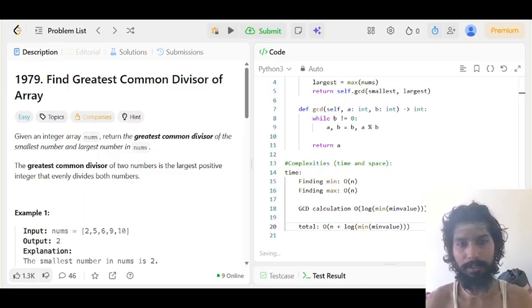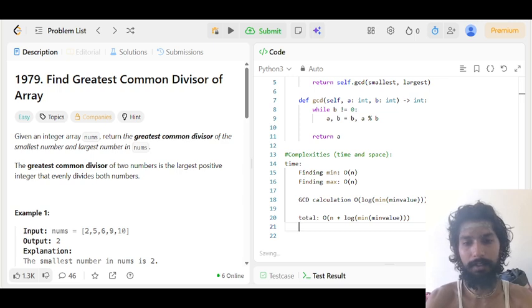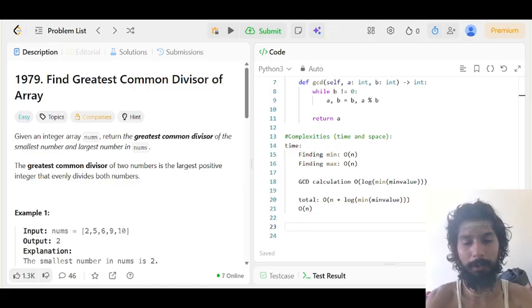Usually since scanning the array dominates, we can say the time complexity is order of n, linear time complexity. And space complexity is constant, no extra array is required.